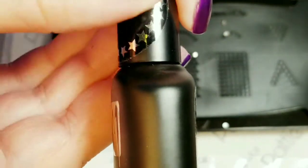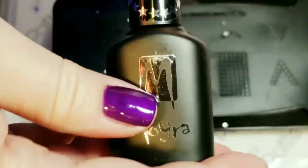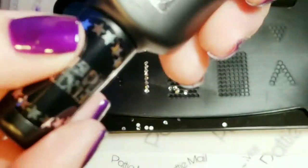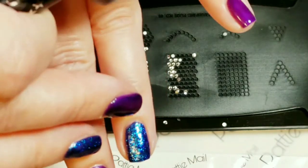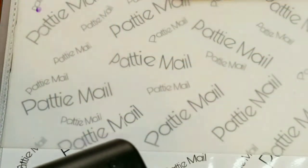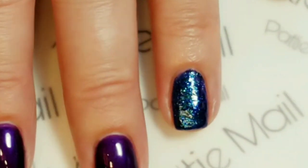This is Moira fixing gel — fixing gel one. That's why I wanted to make sure the polish was really, really dry. If your nail polish is not dry and you put gel nail polish on top of it, it won't set ever — it will just keep mushing around and it'll never dry underneath there. It's really, really horrible. I just use the gel nail polish. Now I'm going to put the fixing gel on my nail. It's supposed to be a little on the thick side — fixing gel two might be thicker, which may be why it comes in a little pot.